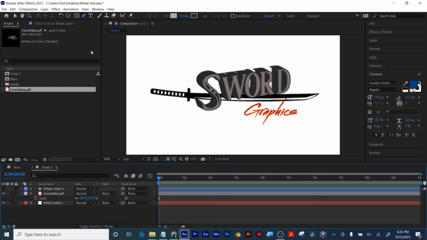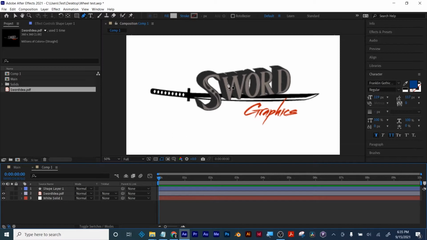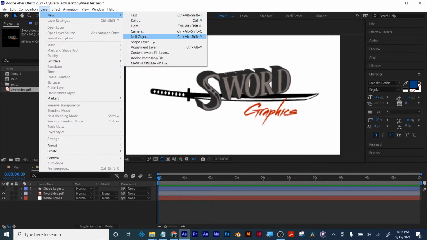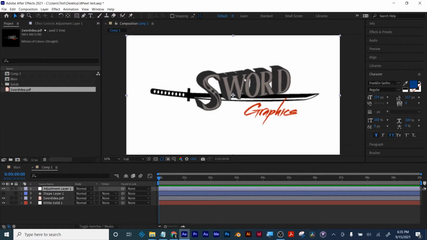And I want to show you something real quick. So you've got your layout right here, this still image you sent me. And I'm going to show you a fast way of manipulating some of this without a whole lot of work. So I'm going to add an adjustment layer by going Layer, New Adjustment Layer. An adjustment layer is sort of like in After Effects, in Photoshop, where you can put effects inside of it, and it affects every layer below it.